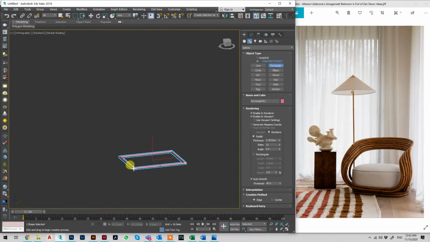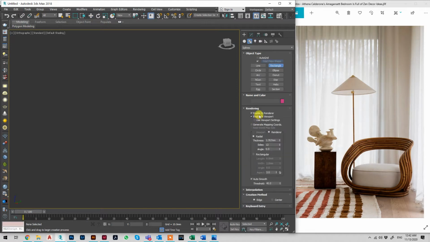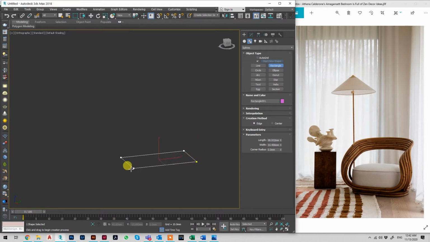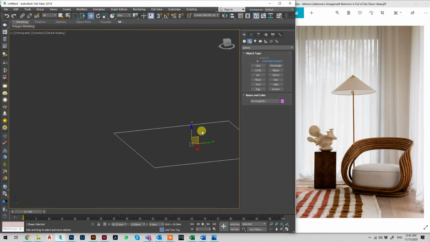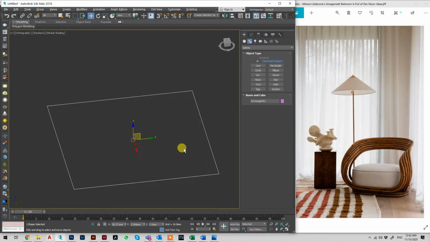So let's say I'll start with a rectangle. Usually what happens when you start any line, enable in render and enable in viewport will be closed, so it will be this way. I will start with a normal rectangle and change the dimensions to, let's say, 600 by 600. You will follow the dimension you need. It might be 600, might be 900, depending on what you think is okay for an armchair. So just search for the standards and that's it.